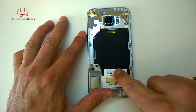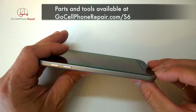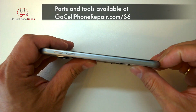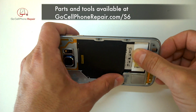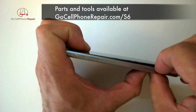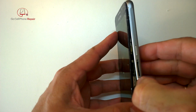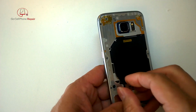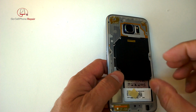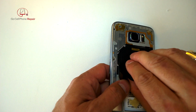There's also a very small amount of adhesive at the bottom and top end of the phone. They kind of prevent it from coming apart, so you'll encounter a very small amount of resistance there. Also, be sure that you do not tear that pad on the back for the wireless charging. If you want, you can kind of pry that away. I didn't find that it stuck to the inside of the phone. It seemed just to stick to the frame, but if you want to be safe, you might want to peel this back so that it's not stuck to anything else, because if you tear that, you'll have to replace it.